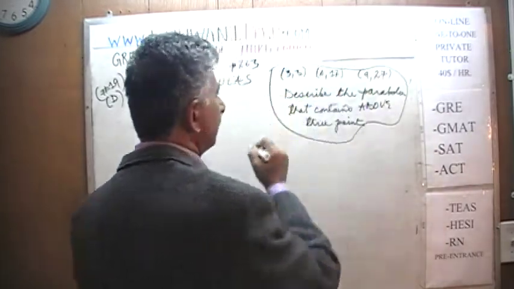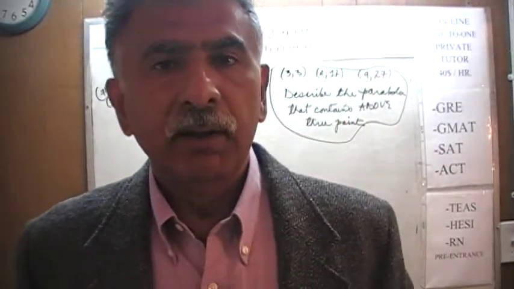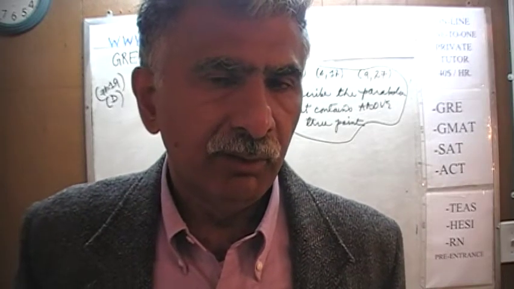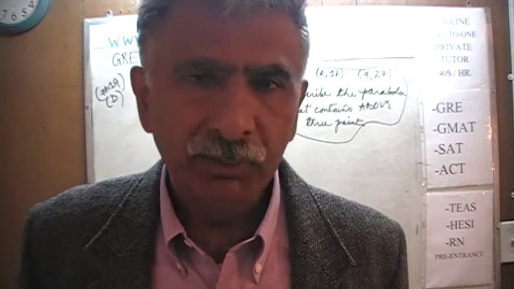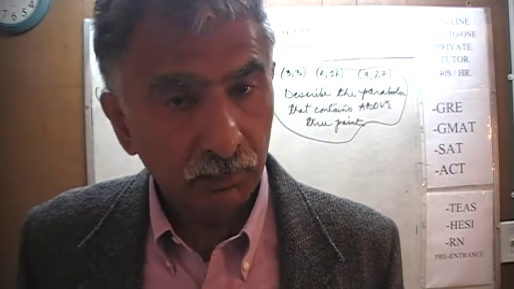How do you go about describing a parabola? Well, describing a parabola means that we have to give its roots, we have to give its solution. In other words, we have to tell where it cuts the x-axis, x-intercept, we have to provide its y-intercept, we have to locate the coordinates of the vertex, the line of symmetry, and then finally plot it. Can we do all that? Let's do it together, shall we?